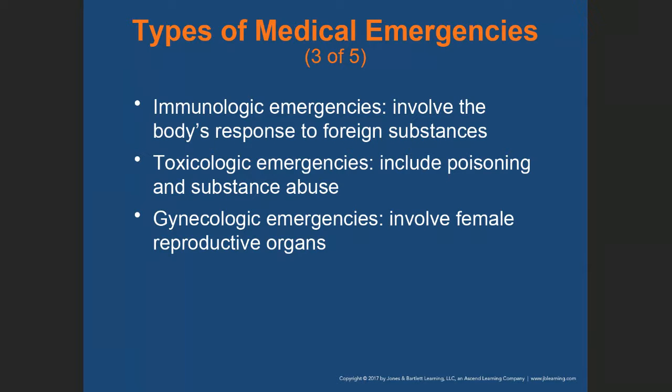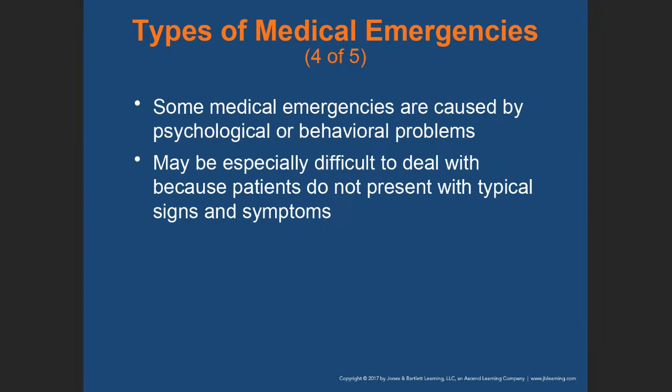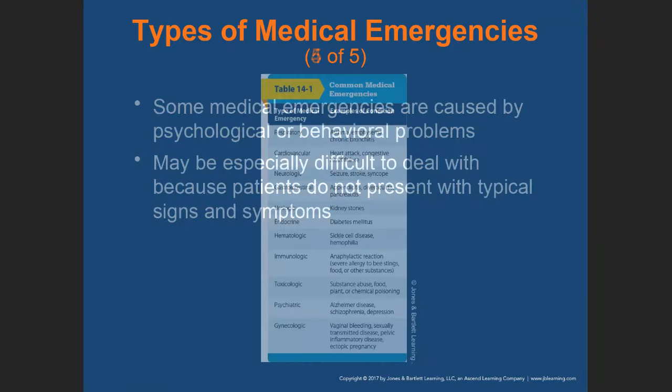Gynecologic emergencies will be emergencies that are specific to the female reproductive system. So all of these emergencies will be covered in the medical emergency modules, not in this specific chapter. So there is a chapter dedicated to each of these emergencies. Now, some medical emergencies are caused by psychological or behavioral problems. Psychiatric emergencies may be especially difficult to deal with because patients do not present with typical signs and symptoms.